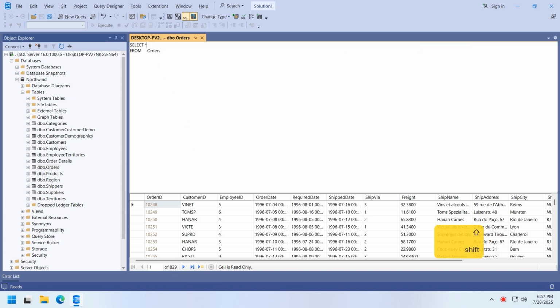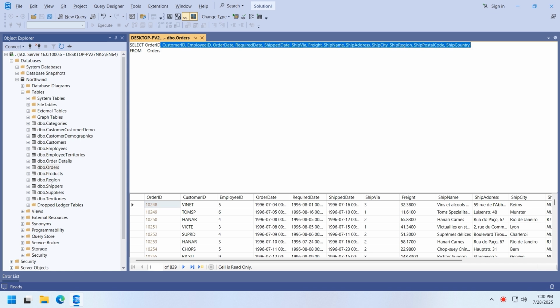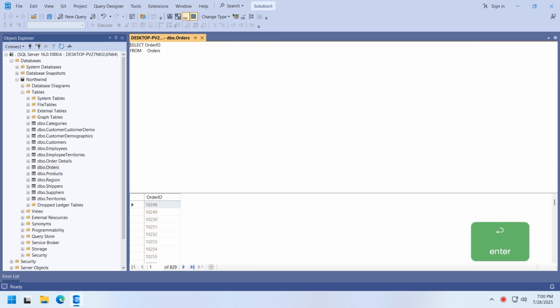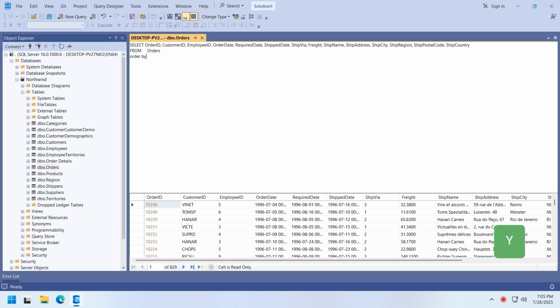Use an asterisk to select all the columns. You can remove the column name. Order by some column. Order can be reversed.